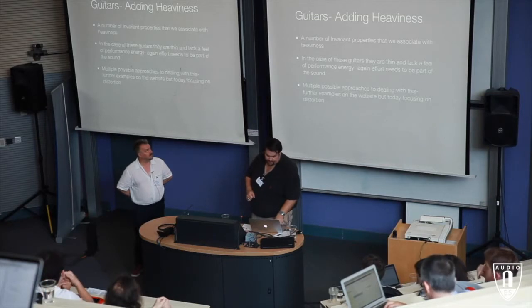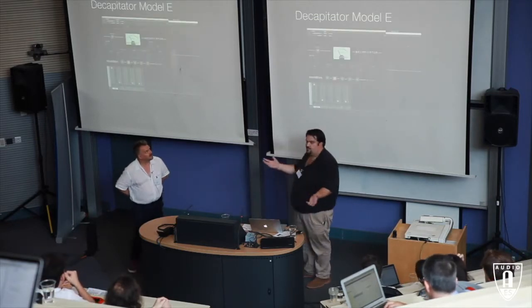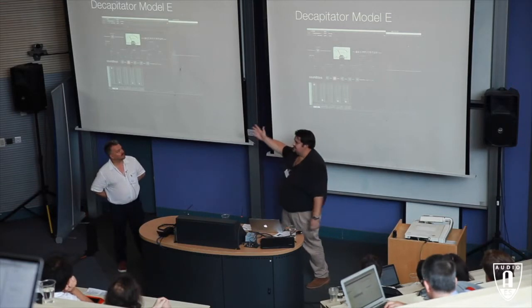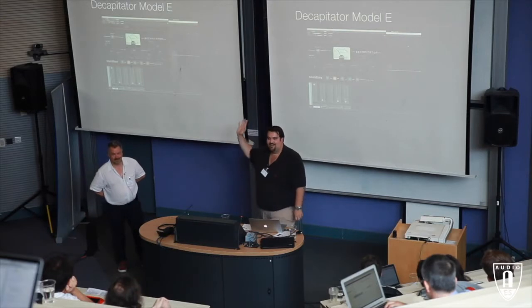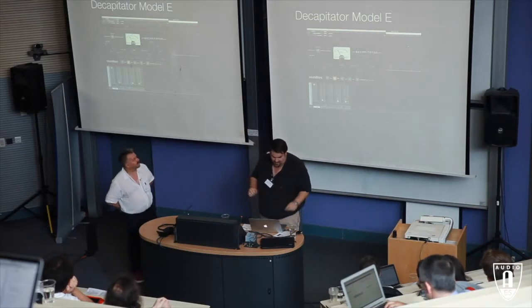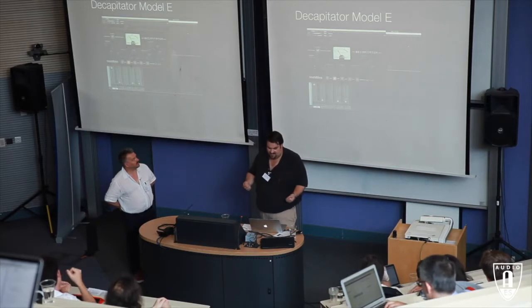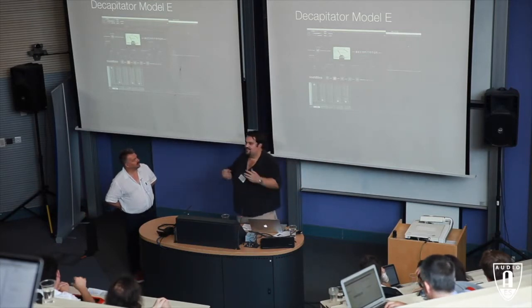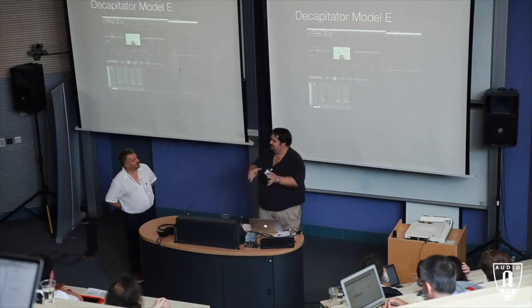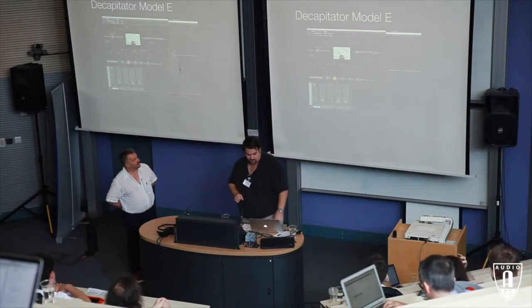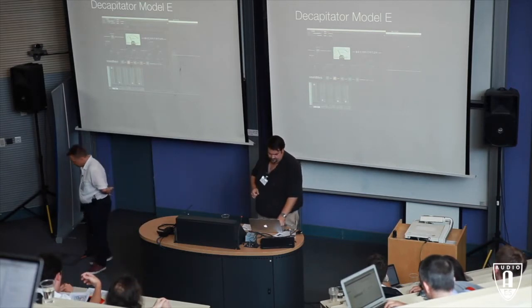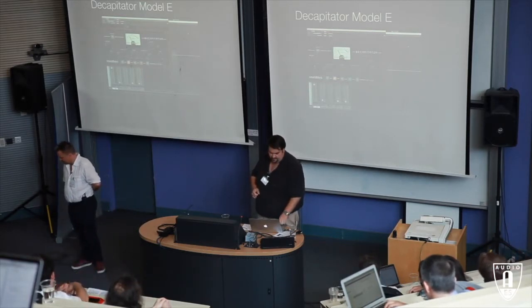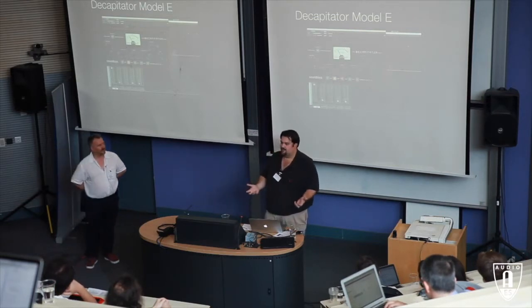So in this case, just one way of doing it was to use distortion, Decapitator, set to Model E. For those of you with a 1970s mindset in terms of your thinking, that's an old EMI channel strip being driven. And if you had to describe it, you might suggest a beefy low end with a smooth, sheeny top, for example, might be some kind of semantic description of the nature of the distortion profile of that particular tool. And that takes our guitars that sounded like this, and a definite enhancement in what we would consider heaviness through that bottom end.